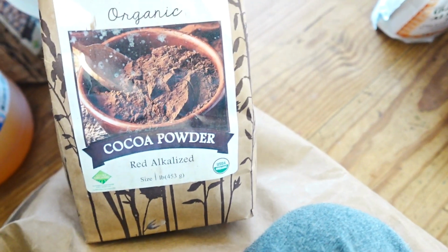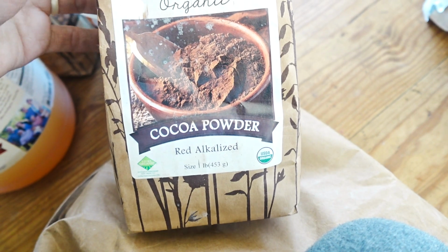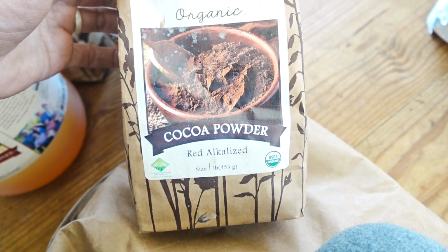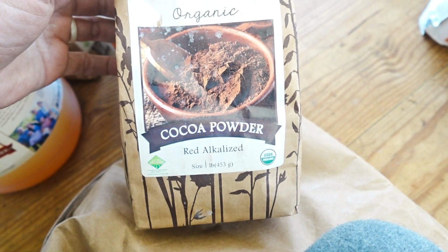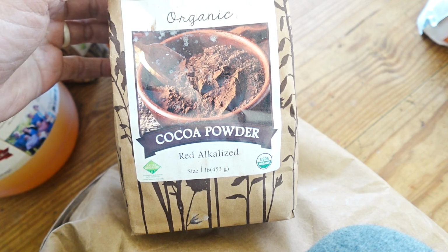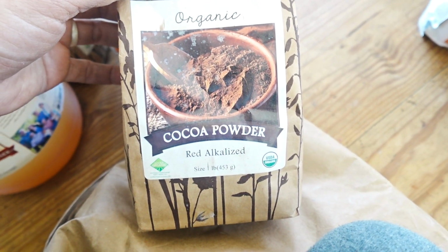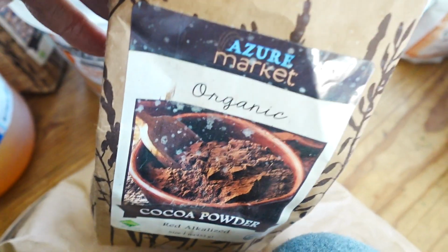This is the cocoa powder that they had, and I wanted to try it and see how it is in light of the whole, out of cacao powder. And it is extremely rich. We're used to this raw cacao powder. It's been a long time since I used cocoa powder. I tried to use it in the same amount of my hot chocolate recipe, and the kids were like, whoa, that's intense. So, I don't know. I'll probably just stick with the raw cacao powder.